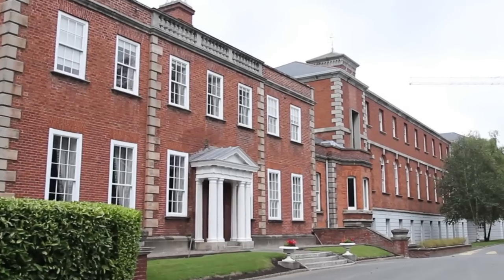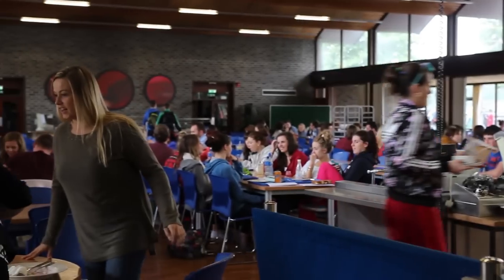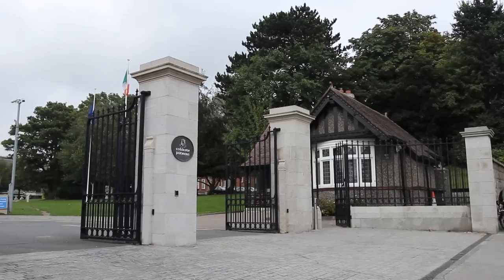Belvedere House in St Patrick's campus, Drumcondra, was built in the 1640s. It's been the backbone of the Irish education system since then, with over 2,500 students in attendance every year. With a charismatic library, a buzzing canteen and a beautiful campus with vibrant student life, St Pat's will make sure you feel right at home.